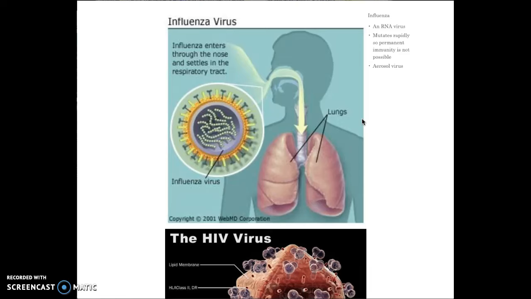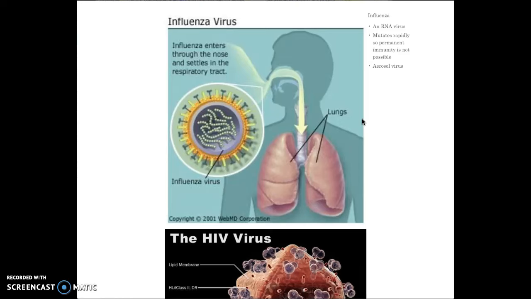The problem with something like influenza, with flu, is that in our bodies, we make RNA strands and we use those strands to make traits. Our bodies have a really good checks and balances system in place for any mistakes that are made, so we have less of a chance of mutation. Viruses don't have that. They don't have the checks and balances in place, so when they make these strands of RNA, there's a ton of mistakes in them. Because of those mistakes, it's able to mutate really quickly, and so for us, we can't make a permanent immunity. Vaccines have to change every single year to match the fact that these flu viruses are constantly changing.